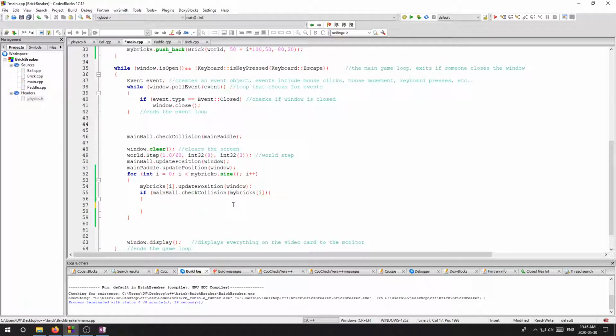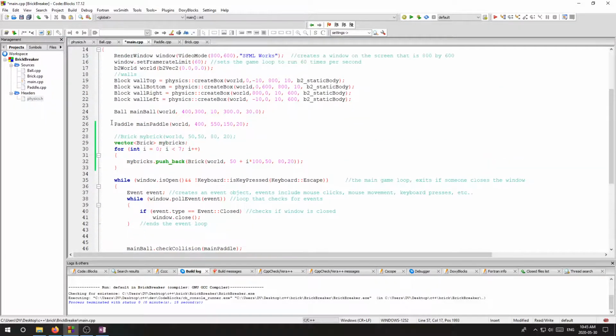So here's how I would delete them then. The first thing you want to do when you delete something, because there is a part of memory where it's in your physics world, but then there's also a part of your own memory where you have a vector of bricks. So if you delete the thing out of the vector first, then you can never delete it from your physics world.